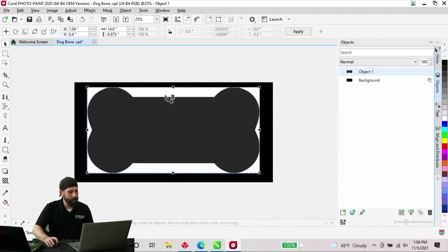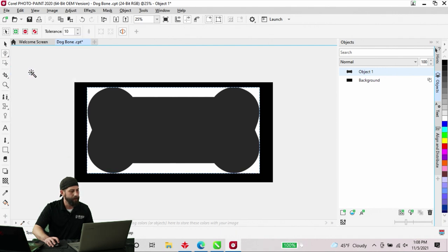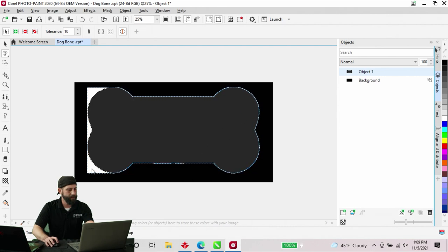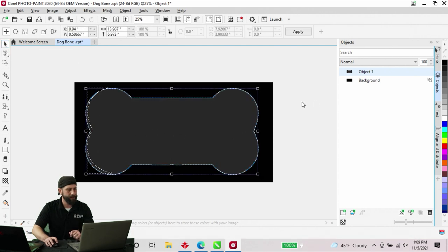Now, this has got this white kind of background around it because it was an AI file. So what I'm going to do is just real quickly get rid of that so I'm left with just the bone shape here. To do that, I'm going to go over to my left-hand side toolbar. I'm going to grab my masking tool, and what I'm actually going to select is my magic wand masking tool. So this is a nice nifty tool where I can just click in this area here and then hit delete. Just like so. All right, so there's my background there.